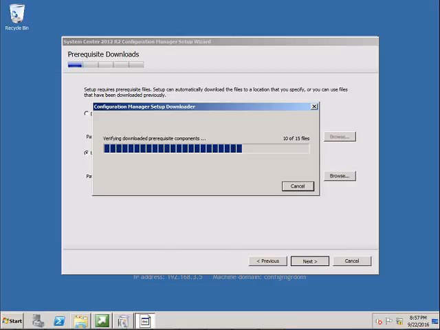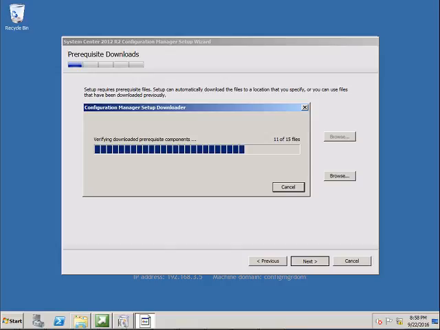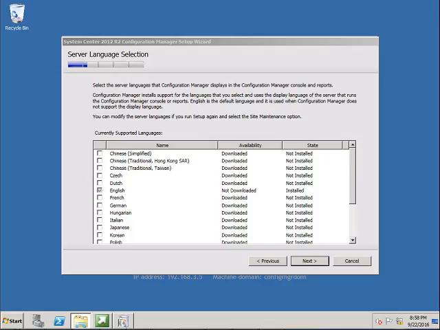Ten files verified. 11 files are verified. All 15 files are verified.